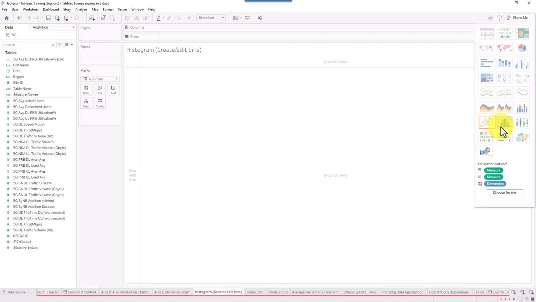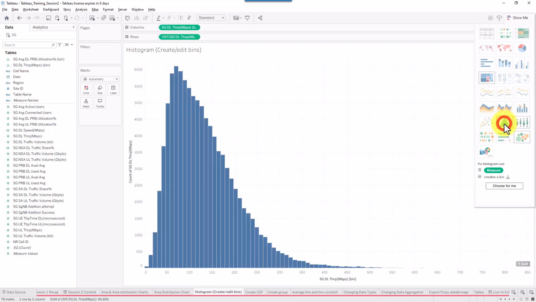So for example, I click here in the measure. I click whatever I need. For example, I need to make a histogram for the downlink speed, which is this one, downlink throughput. So now I just double left click here. See, it will directly, and if you look at the top left in the columns, if I hover over this metric, you will see it has automatically created something called bins.